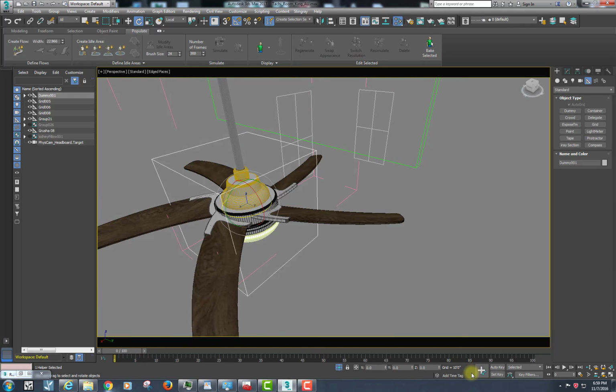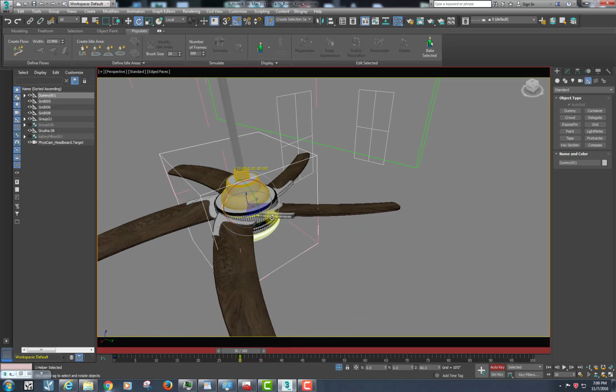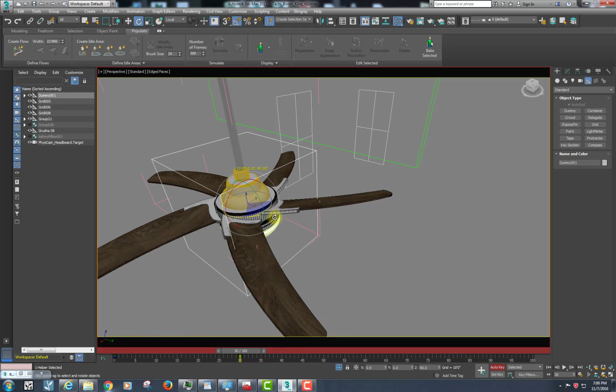In Max, we have an animate button. So we're just going to auto key this. We're just going to toggle the auto key mode right here. Everything turns red, so you can tell what's going on. If we right click on this slider button, we're going to create a key. This is going to create a key for position, rotation, and scale, all at frame 0. So we drag the slider down. Typically we have 30 frames per second, so if we wanted 1 second later for the ceiling fan to rotate, we'll say 90 degrees, so that would ultimately be 4 rotations every 120 seconds.